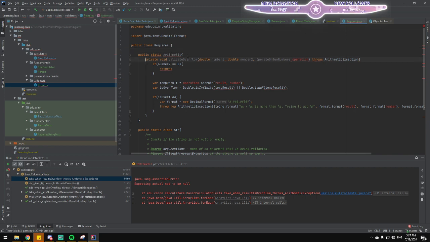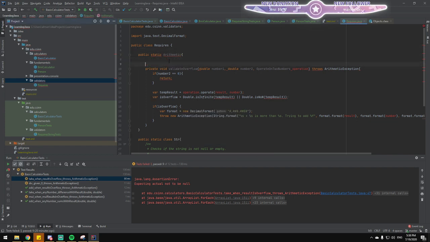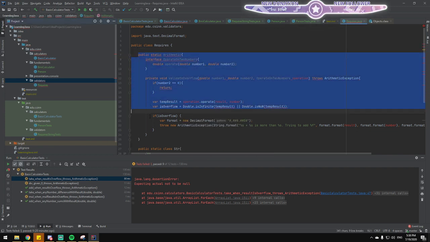Or maybe here altogether, its own interface. Operate on two numbers. Operate. Yeah, I think it makes sense to split this to its own class. It's too fat, this whole thing is too fat.